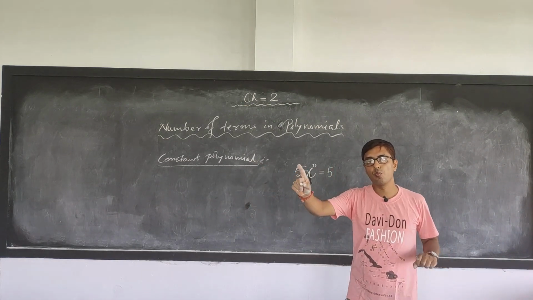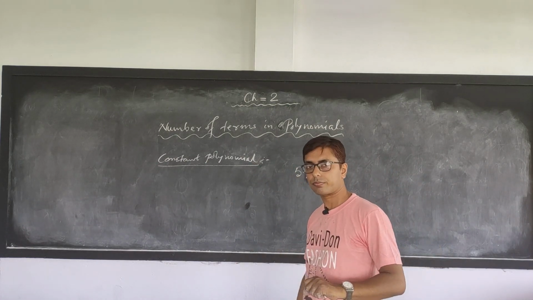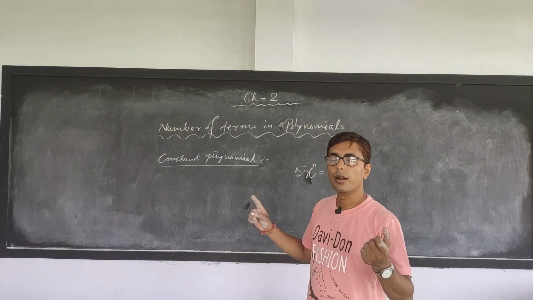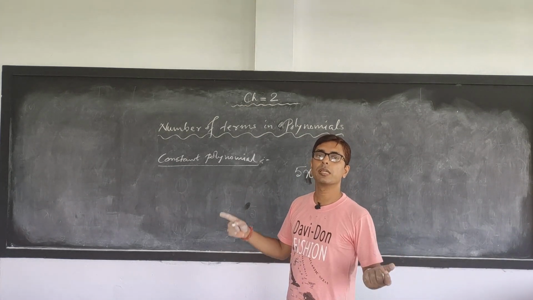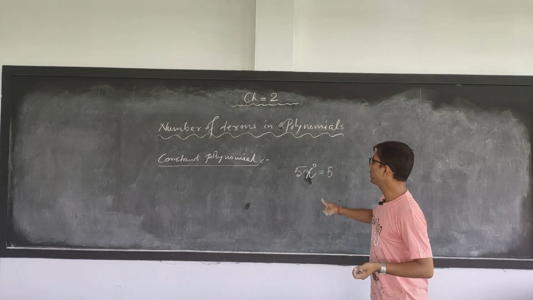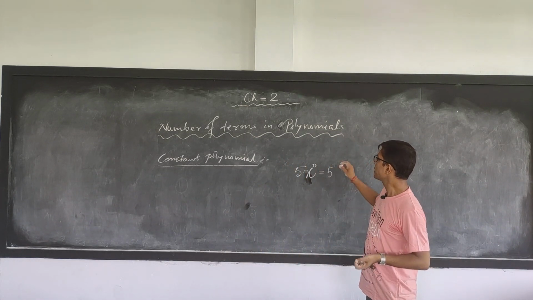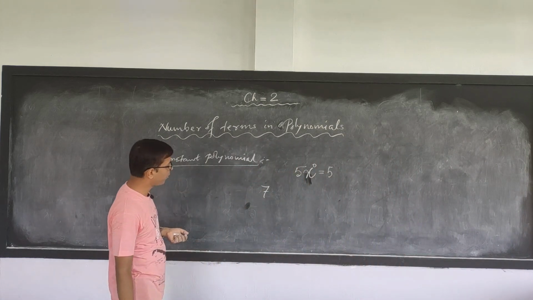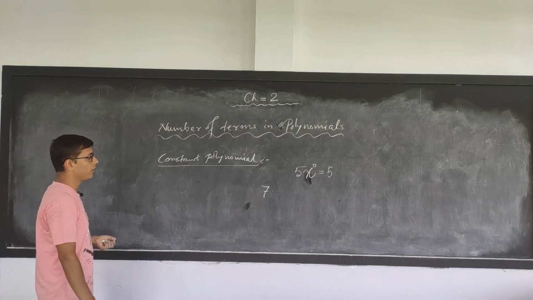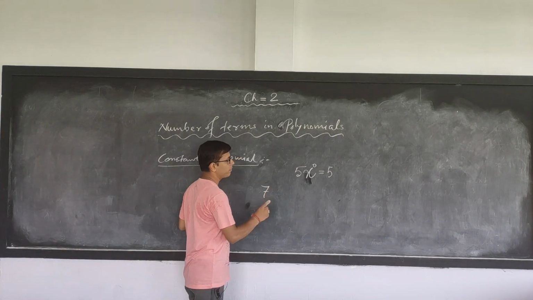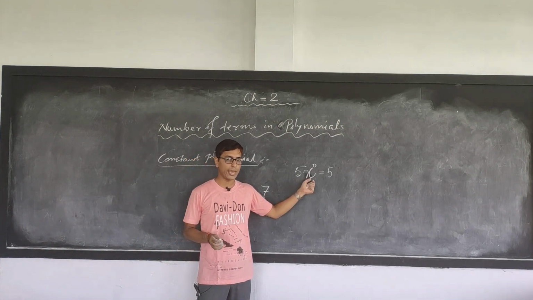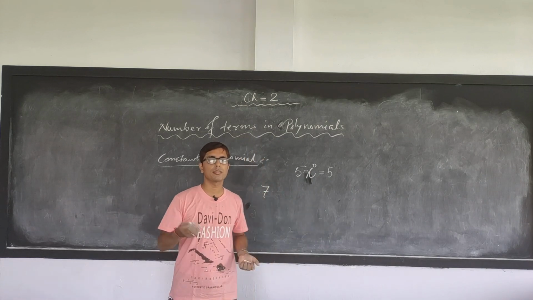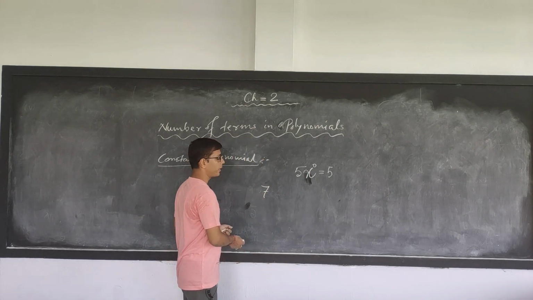So in this way, a polynomial containing only one term, and the term itself is a constant, is called a constant polynomial. And the degree of a non-zero constant polynomial is 0. Remember that. Suppose one more example we are considering, that is 7. 7 is also a constant polynomial, right? What is the degree of this polynomial? You can imagine any variable here. It doesn't mean you always have to imagine only x. You can imagine y, or your own variable, a, b, c, d, whatever you want.